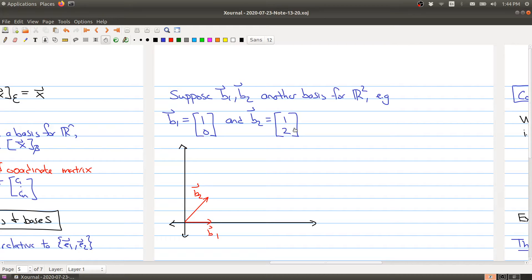You can check that they're linearly independent. It's a little, maybe you may not see right away that it spans, but hopefully you trust me that it does span. Okay. So we're given two vectors and I plotted them here. B1 is at the bottom and B2 is this one pointing out.